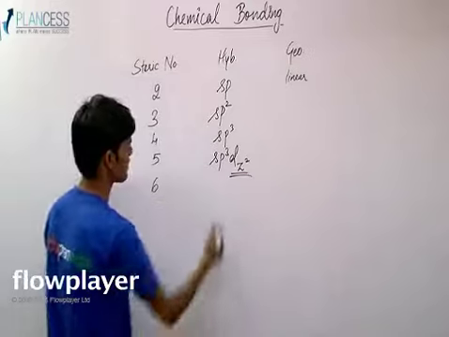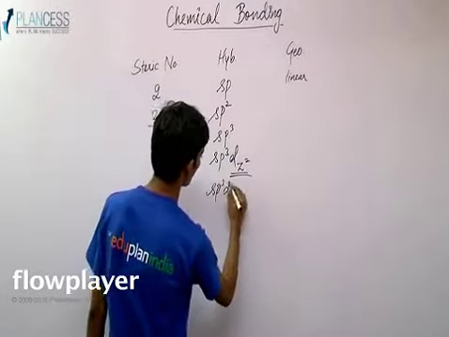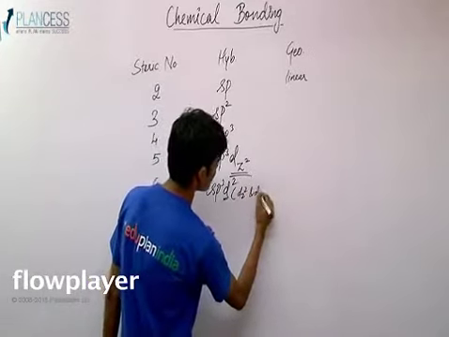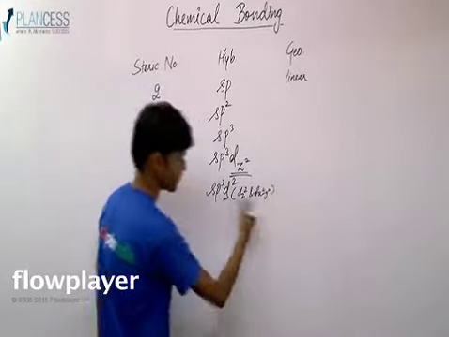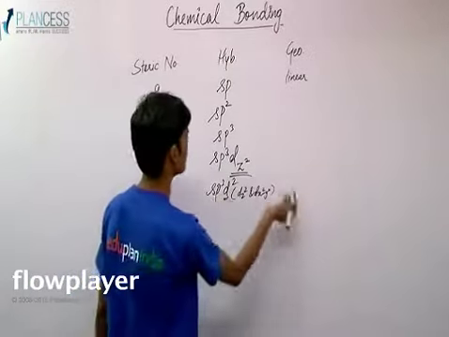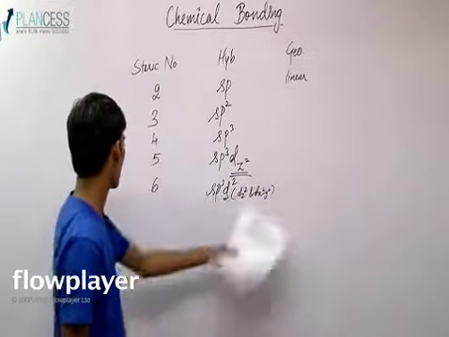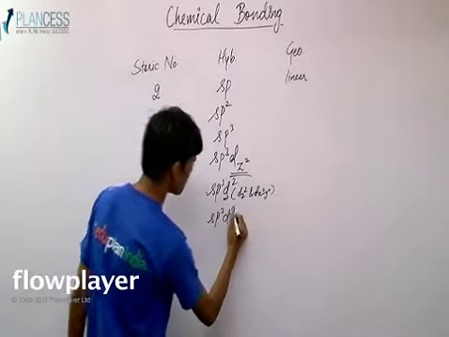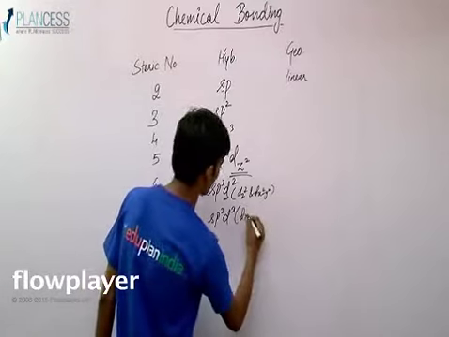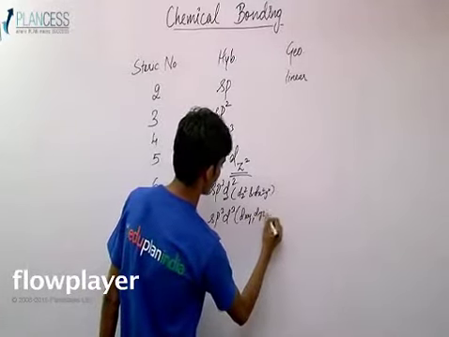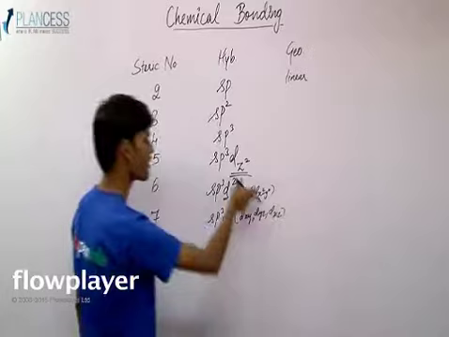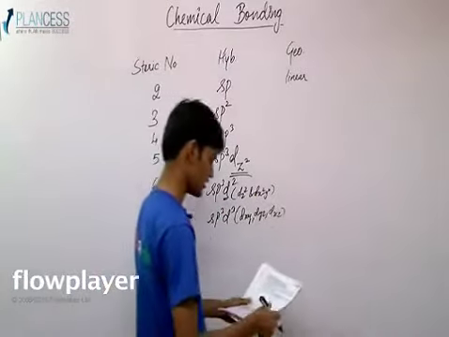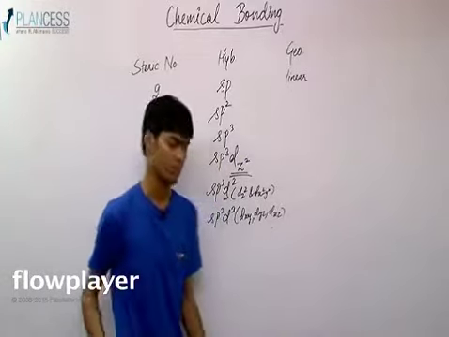If the steric number is 6, the hybridization is sp3d2, and the orbitals involved in this are dz square and dx square minus y square. This you also have to keep in mind. The geometry in that case would be octahedral. And if it is 7, it would be sp3d3, and in this case the d orbitals involved are dxy, dyz and dxz, completely different from the d orbitals involved in 6. The geometry in this case would be pentagonal bipyramidal.